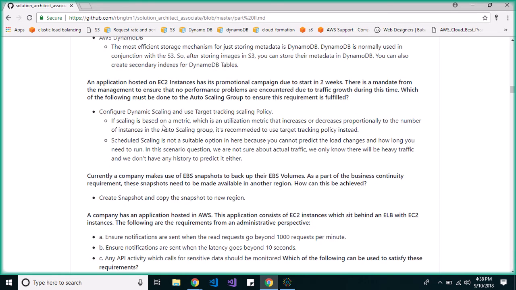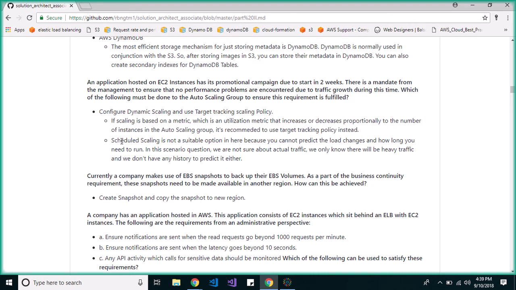If scaling is based on a utilization metric that increases or decreases proportionally to the number of instances in the auto scaling group, it's recommended to use the target tracking policy instead. So when you use a target tracking policy, the metric can increase or decrease proportionally to the number of instances in the auto scaling group, right?